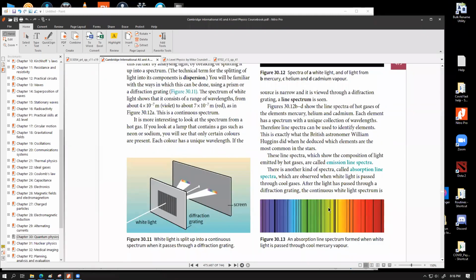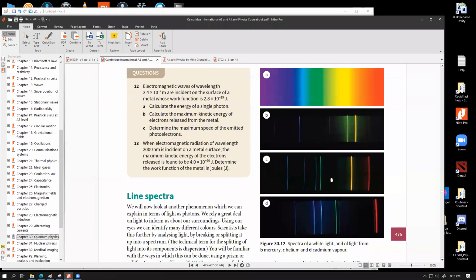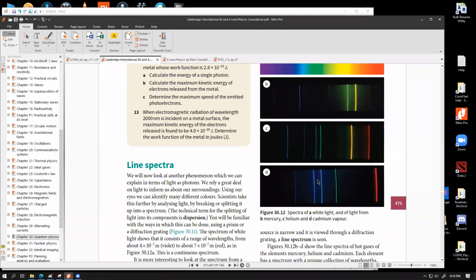Okay, so what is happening over here? This is the white light, which was split up into its continuous spectrum, and we can have this whole thing for the output. So this is what we call the emission spectra, which is coming out as a line spectra. The other thing that we can have is called absorption spectra. I'm going to explain absorption spectra after a while, but at this point, I'll take some questions.